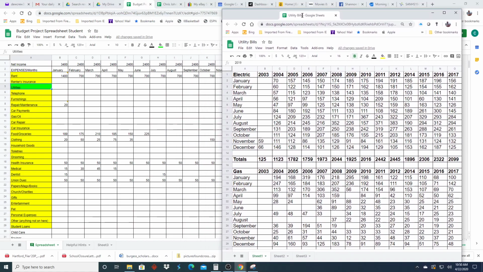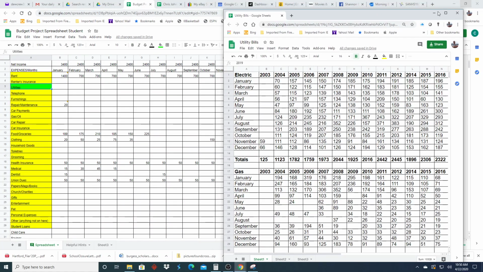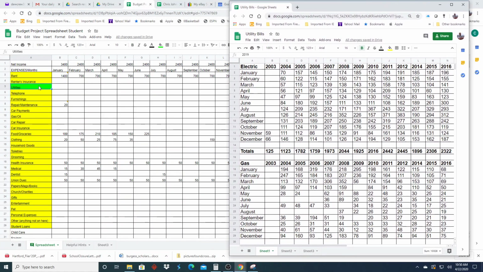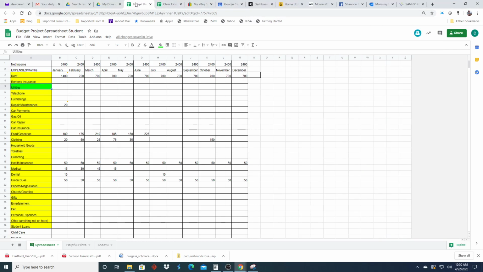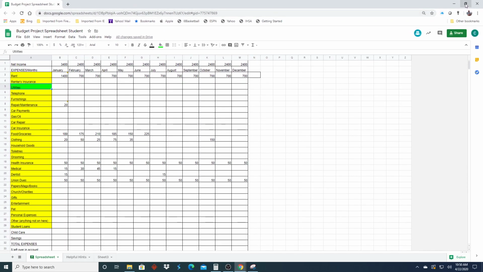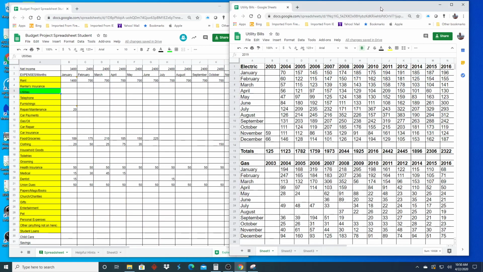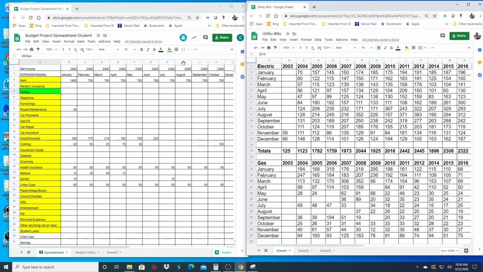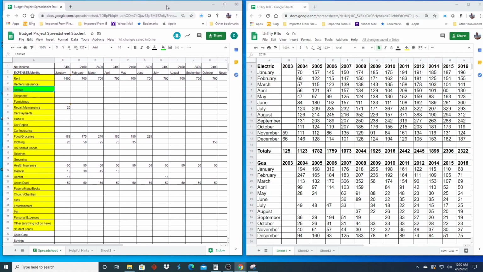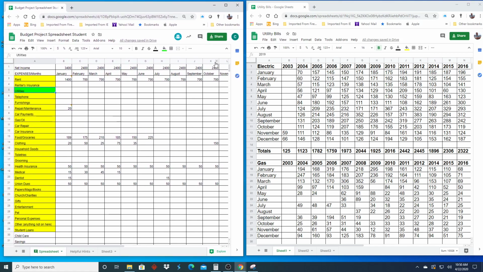And so what I want to show you is how we're going to use that to do this over here. Okay. I'm going to make this smaller so you can see me go back and forth and see both of them at the same time. If you saw me do that just now, maybe you can figure out how to do that too, because not everybody knows how to do that.